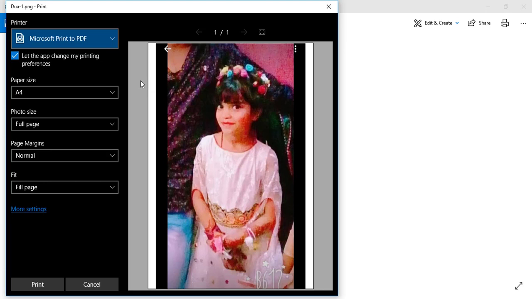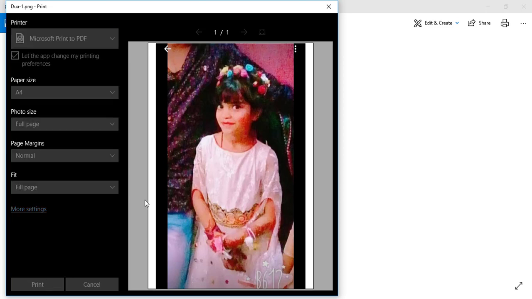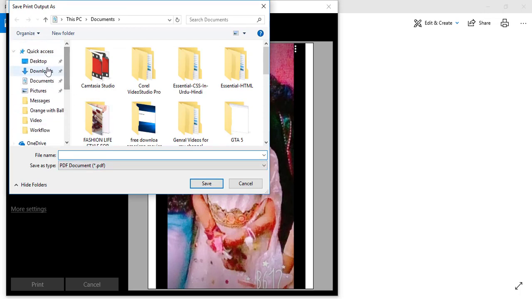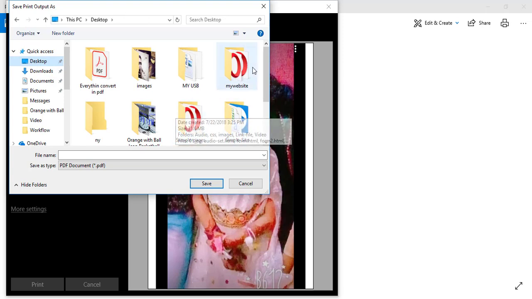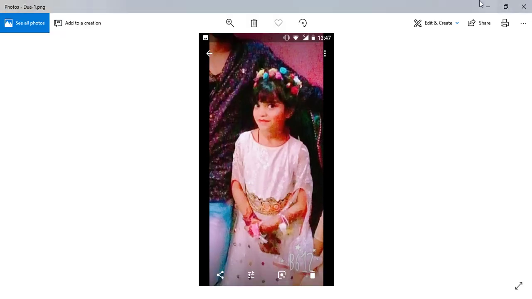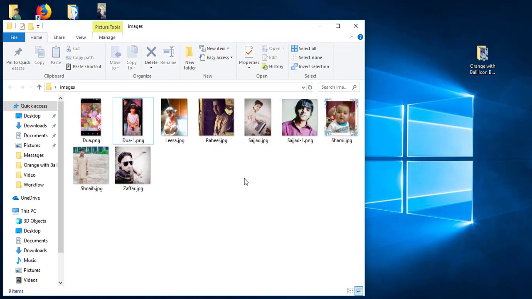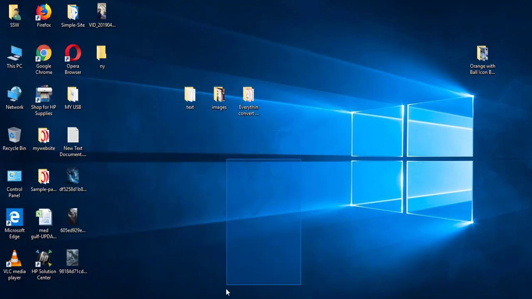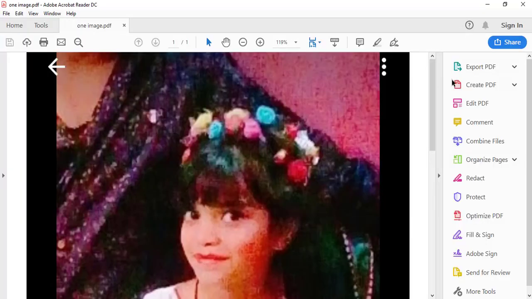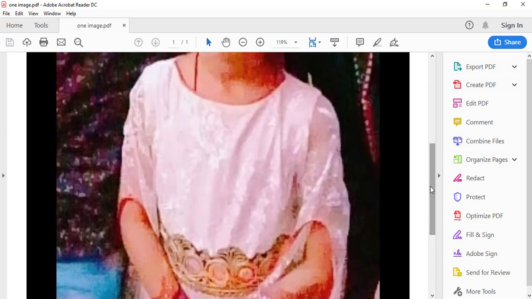Okay friends, like that you can see Microsoft Print to PDF. Okay, print. It will ask where we want to save this file. We made the folder Everything Convert in PDF, and we want this one image converted. And here is the image converted in PDF file.